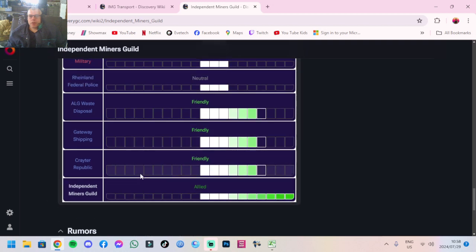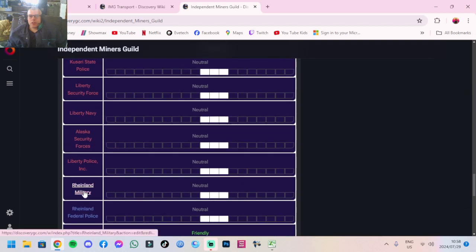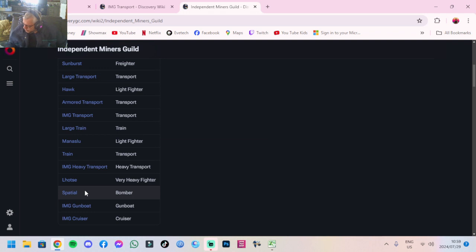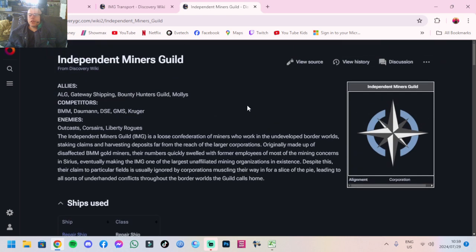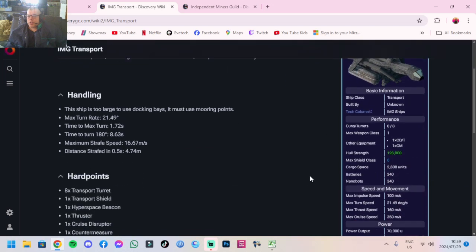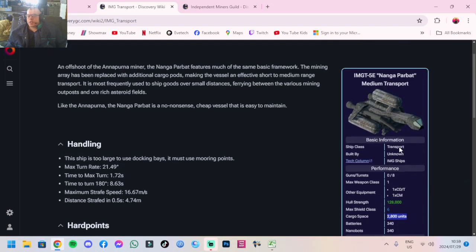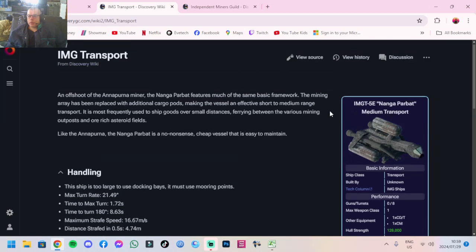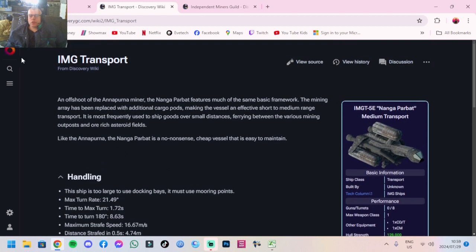Right. So the Independent Miners Guild, not very friendly with everyone, but they can mine gold, silver, diamonds, copper, and niobium. So this is a great little way to make money, and it's all ×3. And then you can use this ship. Look at the space, 2,800. This is the exact ship that I usually go to mine with when mining either copper, silver, gold, whatever. But great little beauty and nice space to have your cargo stored on.